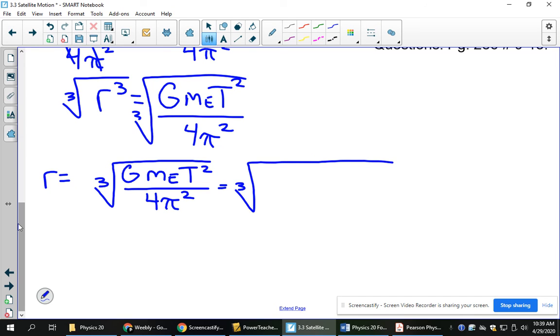Do some people forget to cube root and do the square root instead? You bet. If we give multiple choice questions, that's probably one of the calculations I do to get a distractor. Remember, all the distractors in multiple choice are from common errors that students might do. Let's sub our numbers in now.